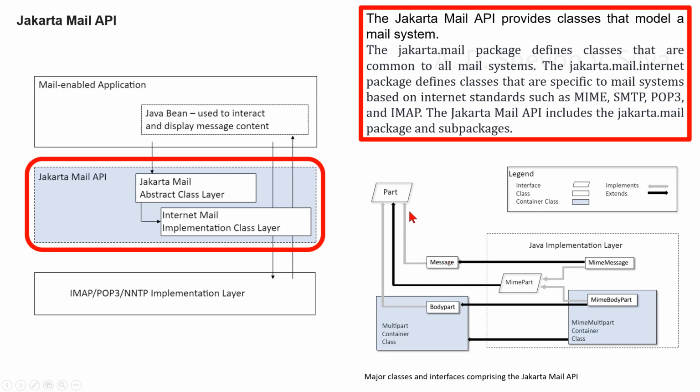Like the message class, the part interface defines a set of standard headers common to most mail systems, specifies the data type assigned to data comprising the content block, and defines set and get methods for each of these members. It is the basic data component in Jakarta Mail API and provides a common interface for both message and body part classes.